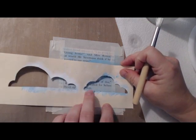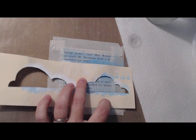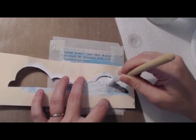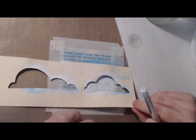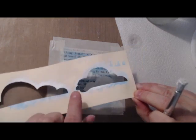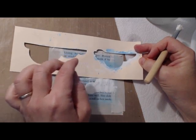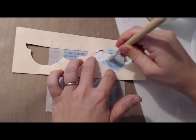Then we're going to go ahead and do another one here — there's going to be an overlap, but that's all right. We're going to do a little trick to get that to show up as a layer when we get to our shadowing. Since this is wet, I'm going to dab it on my paper towel and see if I can get some of that paint off, because I don't want it to get into my sky portion of my background. So I'm going to go ahead and do a little corner here with my white again.